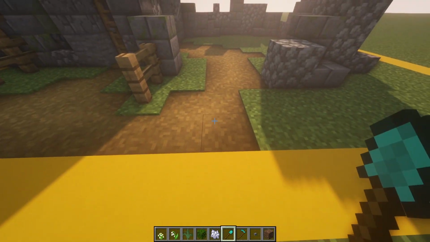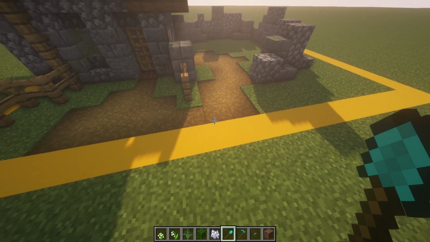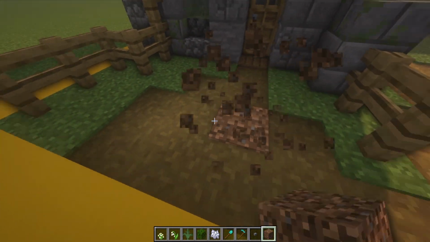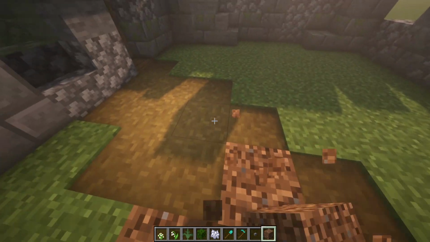There we go. Nice. Now, what I like to do with this kind of a path is use it sort of as a guide. Sort of as like, okay, I'm gonna put the thing there, but that may not necessarily be the entire path itself. And what I mean by that is, let's use this as a guide for where we're gonna put things like coarse dirt, for example. So let's put some coarse dirt in here.